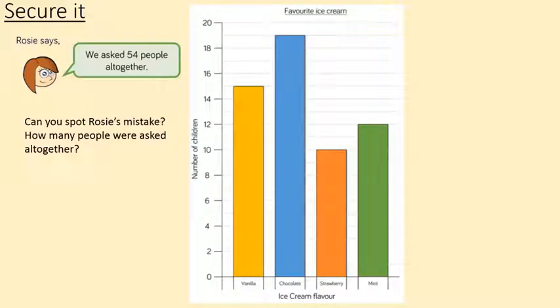Okay then, so you'll secure it. Rosie says we asked 54 people altogether. Can you spot Rosie's mistake? How many people were asked altogether? So she said there was 54 people and we needed to work out what she'd done wrong.